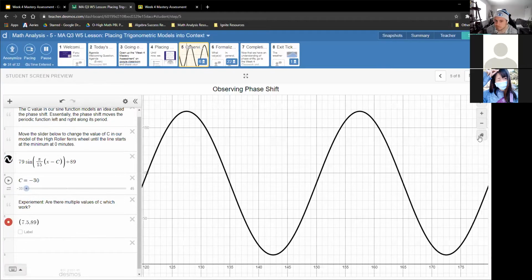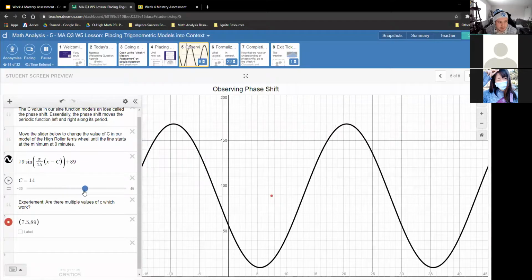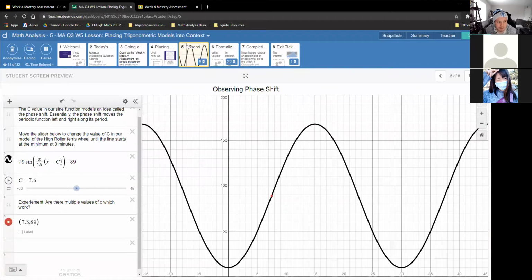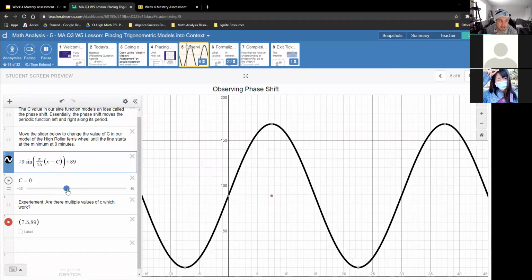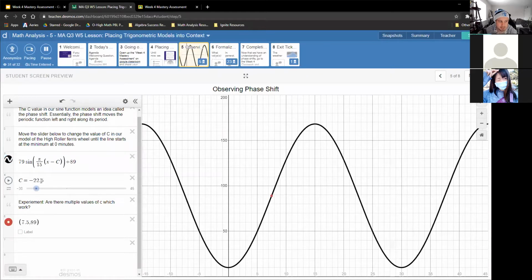You see that? It's kind of an interesting thing that happens with this. So what we observed, y'all, was that moving the phase shift based on how long it would take to get to the midline works not only in the positive direction, it also works in the negative direction. Watch, I can move it so that my minimum is there using a negative number. By the way, guys, notice that it's actually x minus c. So if it's negative, it kind of is adding, but that's a weird relationship about transformations of functions that you guys might have observed in algebra 2. And I'm not about to waste my time going over it.